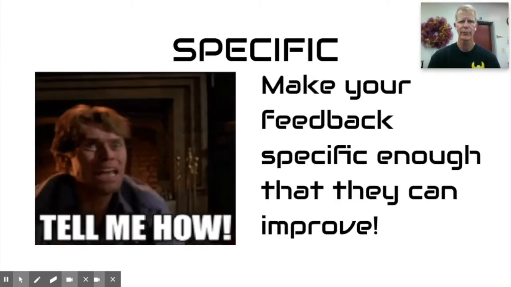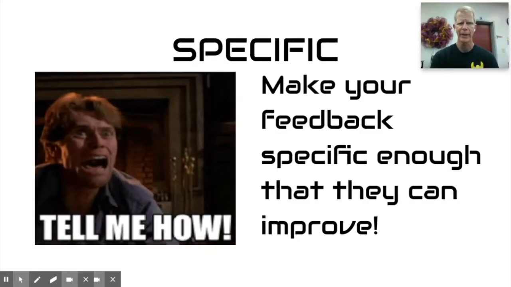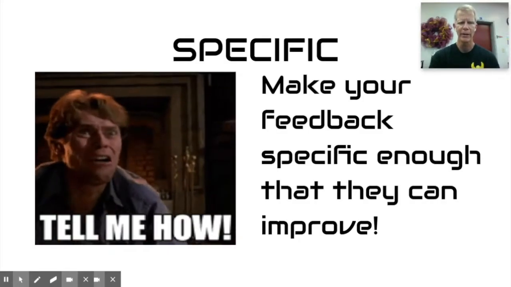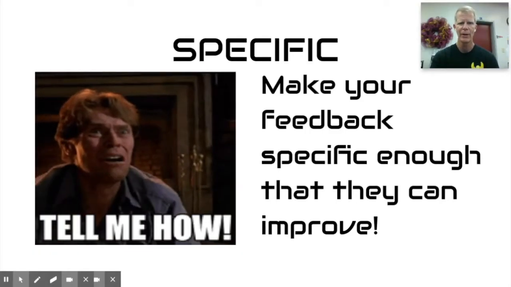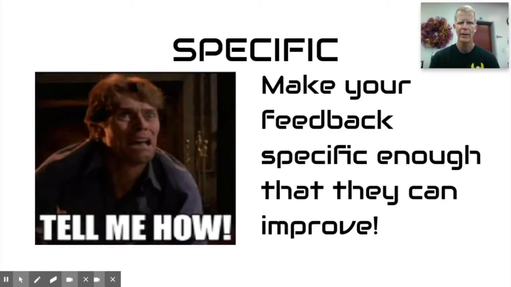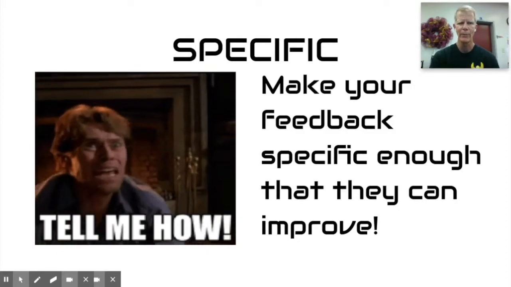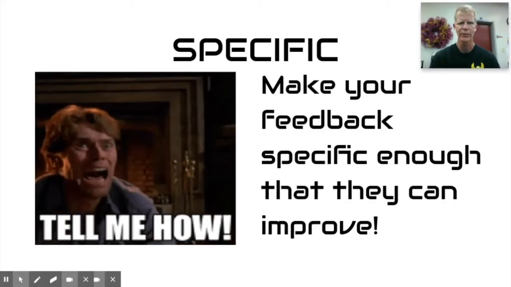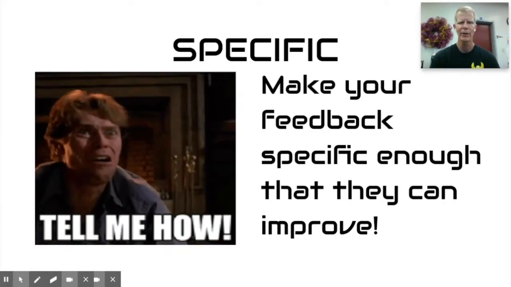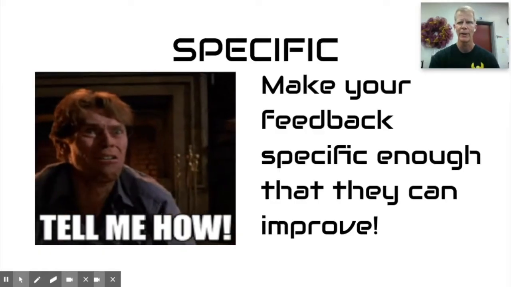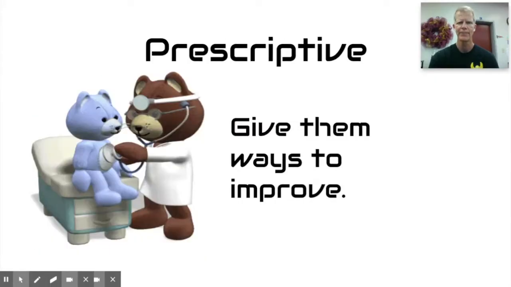Now, first of all, there's specific feedback. We want to make sure that our feedback is specific enough that it helps meet that goal of making their work better. It's not enough to just say, hey, good job. Good specific feedback refers to a particular part of a person's work, maybe a word or a phrase or a particular section. You can see our friend on the screen saying, tell me how. That's exactly what good specific feedback is supposed to do. It tells the other person how they can improve their work.